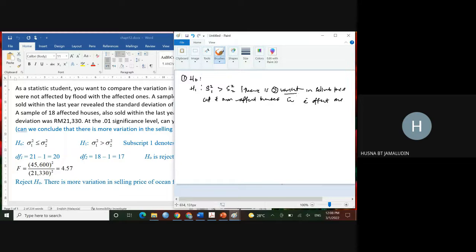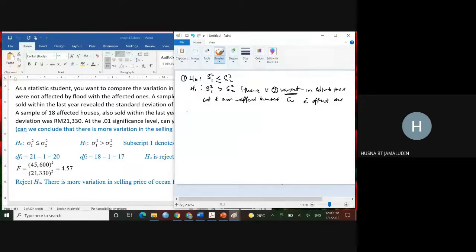And the point that you wanted to show is variation, which is your variance, right? So H null is just the opposite. You can just write that the variance in sample 1 should be smaller or equal to the variance in sample 2. Make sure that you have mastered how to write your first steps in hypothesis testing, because all the points should be given in the question. Your task is just to transform them into this kind of words.